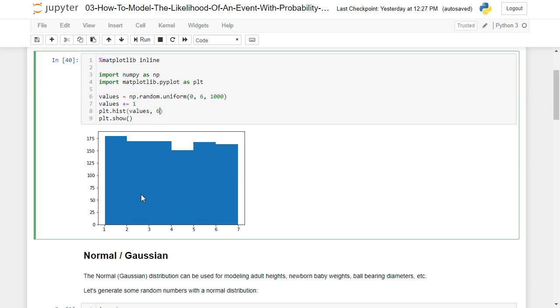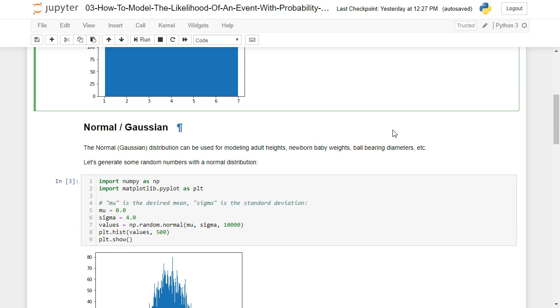And so as you can see here on the x-axis you have values of 1 through 6, and if you divide 1,000 by 6, that's going to be 166.67. As you can see, the number of instances of this die coming up 4 here, for example, is 150. Here you got one coming up 175, and the others are just kind of falling somewhere in between. So that's pretty uniform across what we'd expect if we're just rolling a die at random. Okay, so that's an example of the uniform distribution. It's relatively uniform across all the possible values.